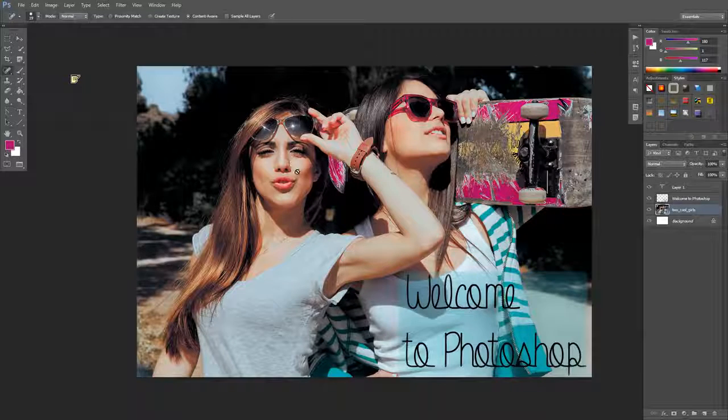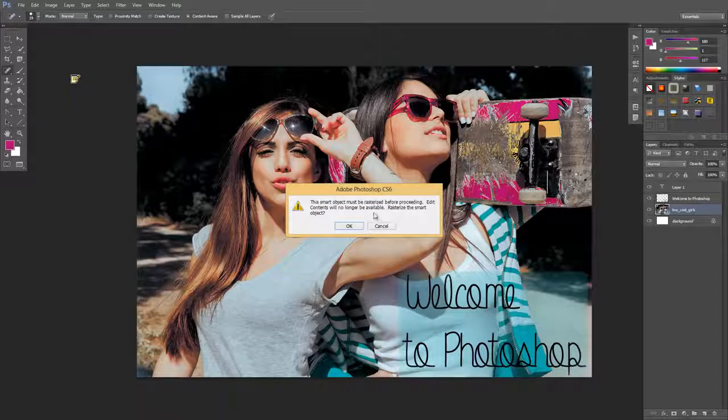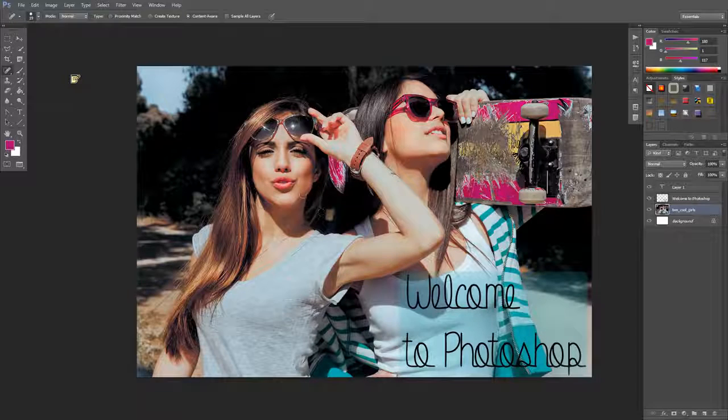Like for example the spot healing brush. I won't be able to use it on this one because it's not rasterized. I'll just say okay and we'll just do it. Now I can work on it. I'll explain what all that stuff means at another point, when we're doing something with rasterizing in a later tutorial. So there are these little spots here and I don't want them to be there. I just click on them with the spot healing brush and it'll try to blend them into the background and make them go away like that, for example. So these are for editing photos, and I'll have to teach you what the other ones mean later on.